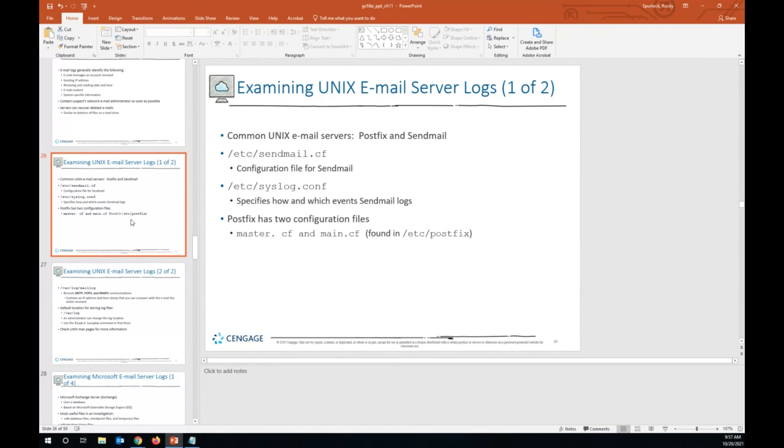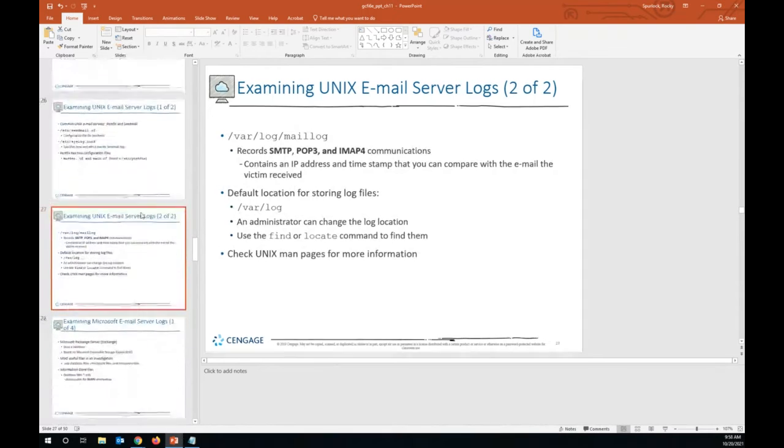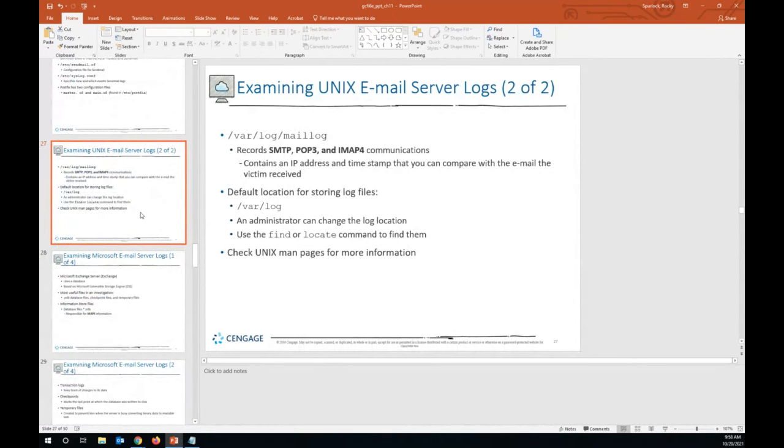The syslog.config includes email logging instructions, so it specifies how and which events send mail logs. Postfix has two configuration files, which are master.cf and main.cf. So these are just some commands that you should be familiar with when accessing a Unix email server.